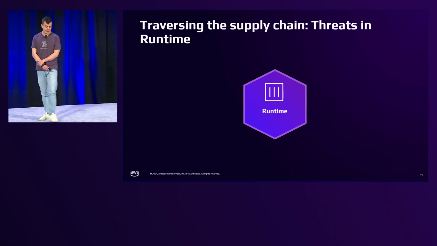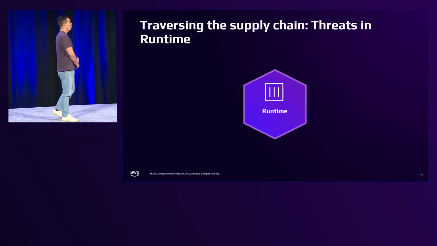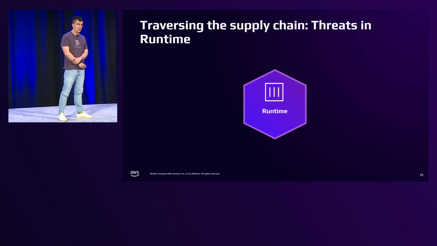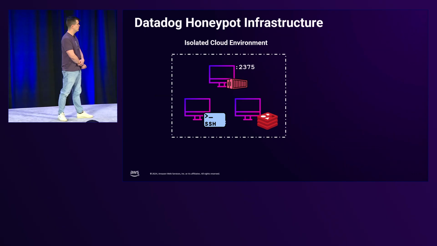All right, we talked a lot about the code. Let's just say a piece of malware makes it through your coding pipeline or vulnerability and it makes it into runtime. Let's just say it's a misconfiguration. What does that look like and how do the bad guys go out and reach out to you?